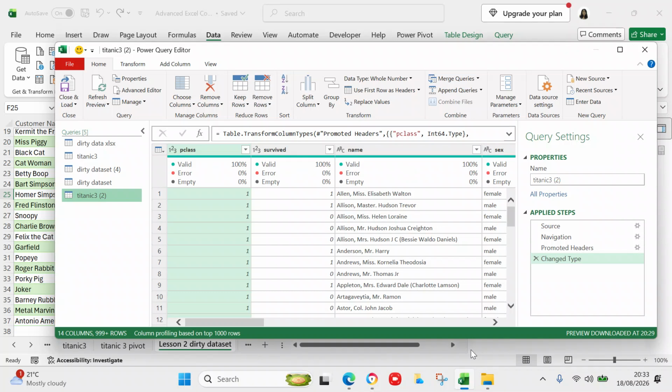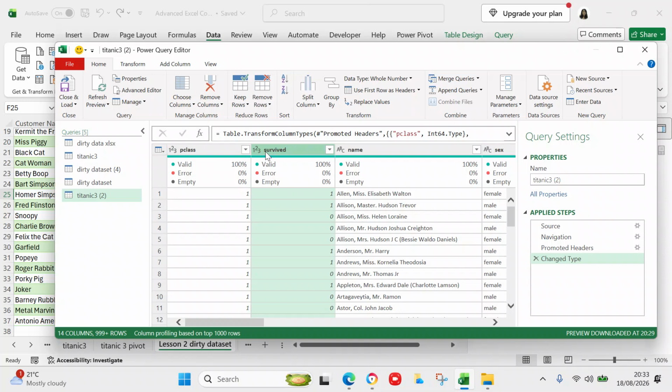So the Titanic was an actual event. Basically what happened was the Titanic sank in the early 1900s. And what we're looking at is a manifest from the Titanic data set. So we're looking at the passenger class, which is 1, 2, 3, and there's no errors and no empty values.